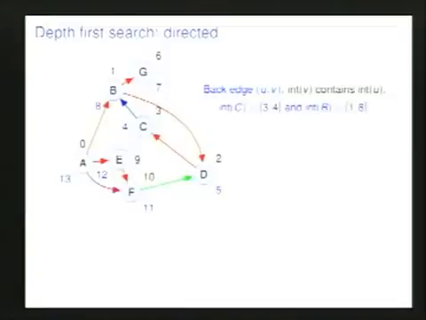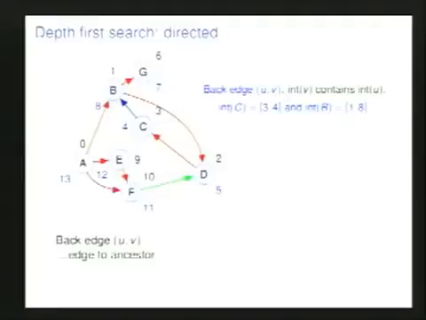Is that clear? So this is a back edge. Again, one way to check if it's a back edge is, we have this notion that it's an edge to an ancestor. That's sort of a conceptual notion, but you need a computer notion, which is, here's something very specific that we've computed, these numbers, and checking whether 3, 4 is inside of 1, 8 is all you need to do to check whether something's a back edge, right? It's a very local operation to check whether something's a back edge.